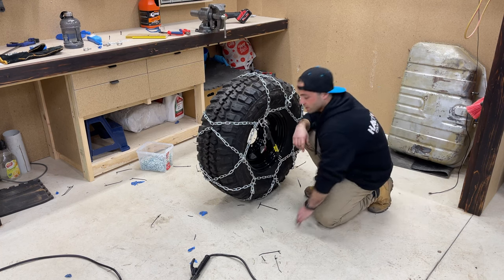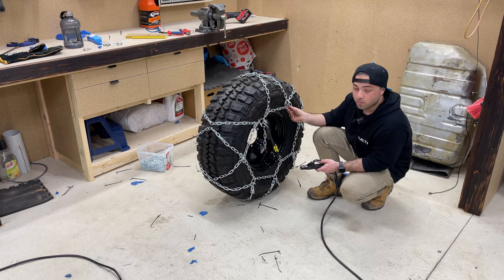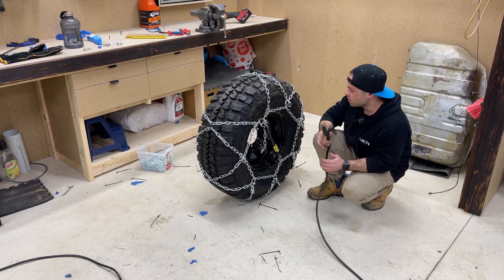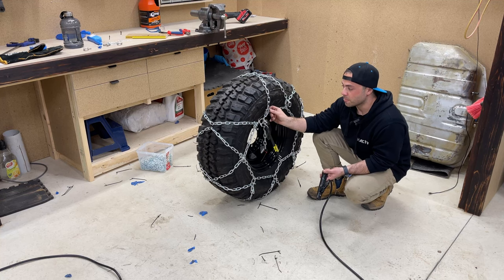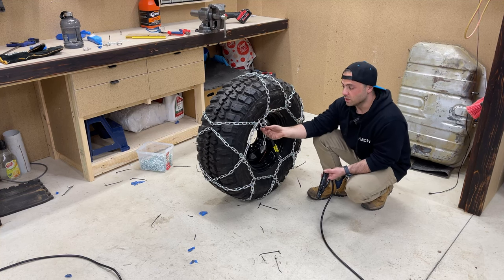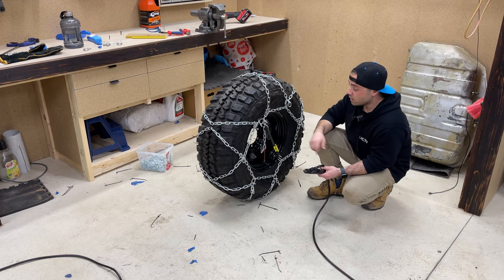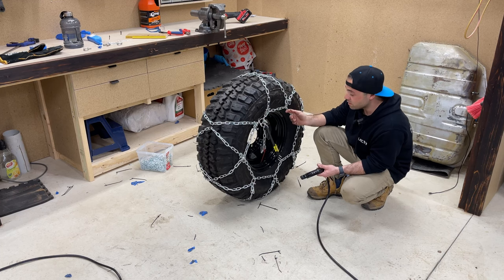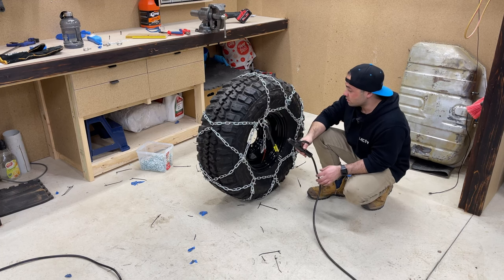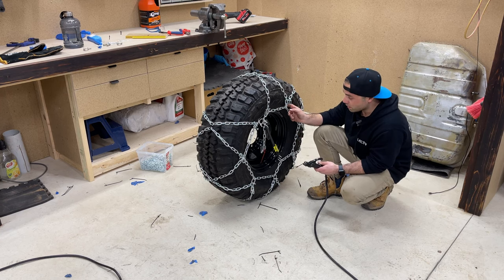I've done a test on the chain just to see if I can actually weld it, because I'll need to cut one of the links open on each side just to close it back in on itself and then weld it back shut. At the moment I've just got some little mini D shackles just holding it together. I'll pop all these onto the right lengths that they need to be now that I know, and I'll just be cutting the links off and welding them back on.